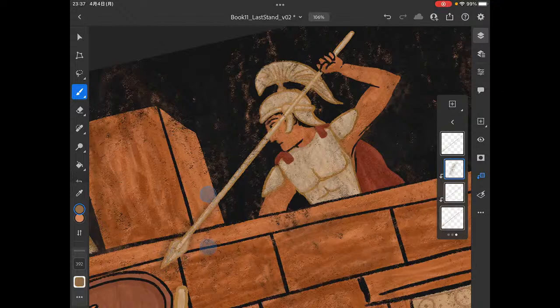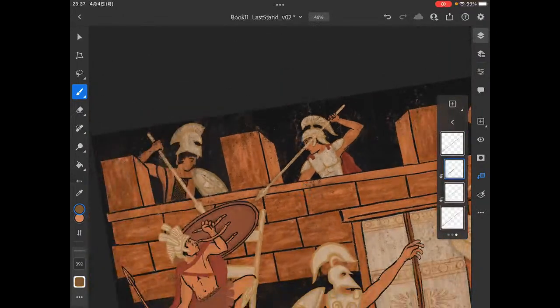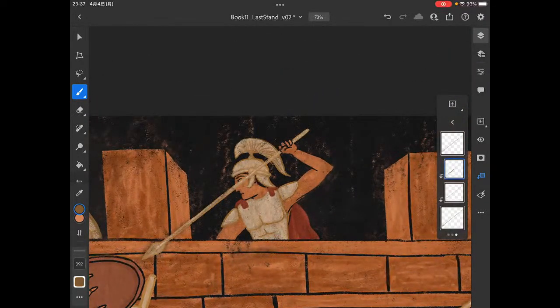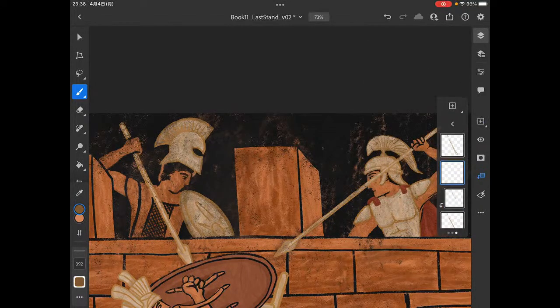Yeah. We're going to do the other spear because it'll be the same color.